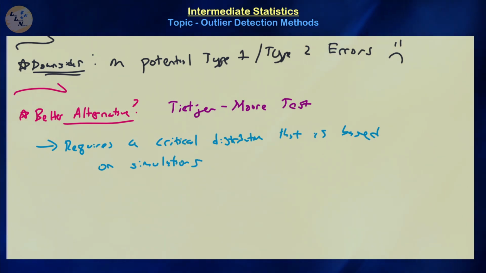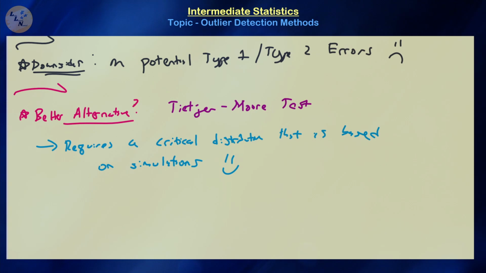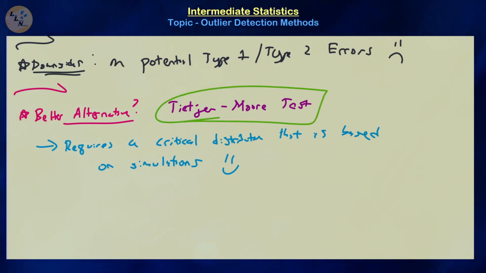simulations. Because remember, generally speaking, you don't want to assume anything too strong about the distribution you're sampling from, right? So what they do is they look at the sampling distribution you're looking at, collect a bunch of samples, usually like 10 million or so, and compare them to your sample, and then determine, based upon that, whether one of your points doesn't match the distribution of the samples that you actually simulated. But that is usually based on a normal distribution, right?